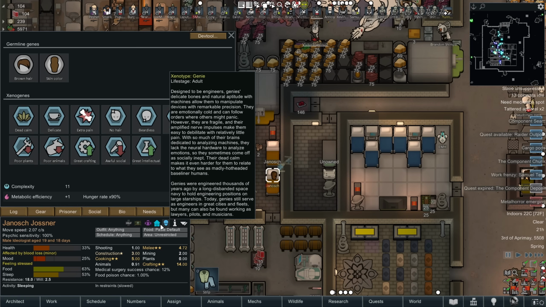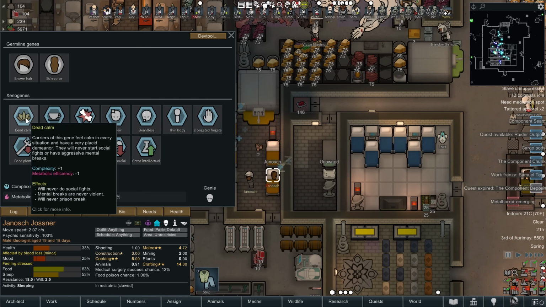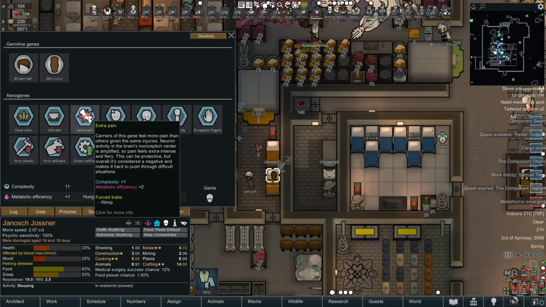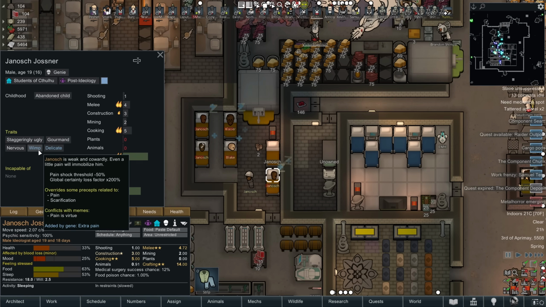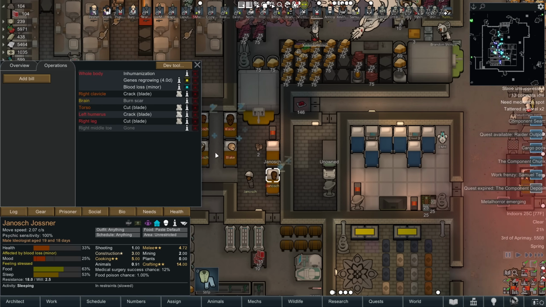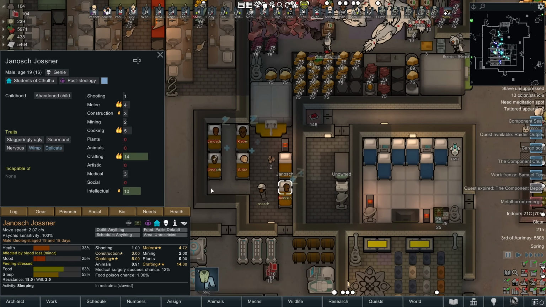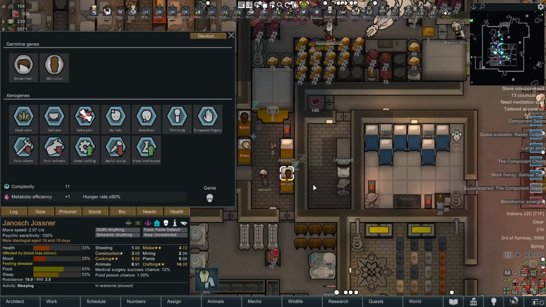Best prisoners to keep would be genies, if you've got Biotech installed, because that will give you dead calm, which means they will never do prison breaks. Extra pain gives them the wimp trait. So every single one of them has the wimp trait, meaning they go down really easily. The moment the metal horror bursts out of their chest, they're on the ground and they're not going to cause any more trouble. If they don't have the wimp trait, they might still try and stand up and fight afterwards, which will probably get them killed. So wimp trait genes are absolutely brilliant for these guys.